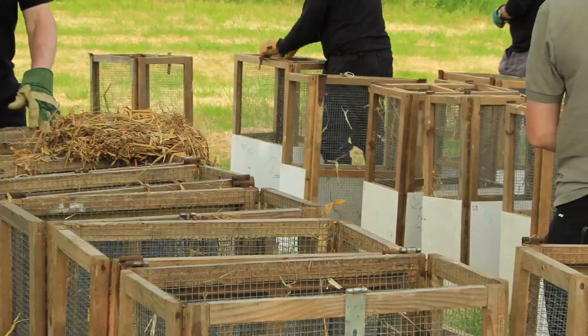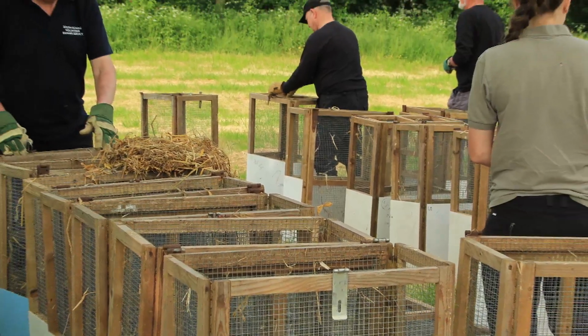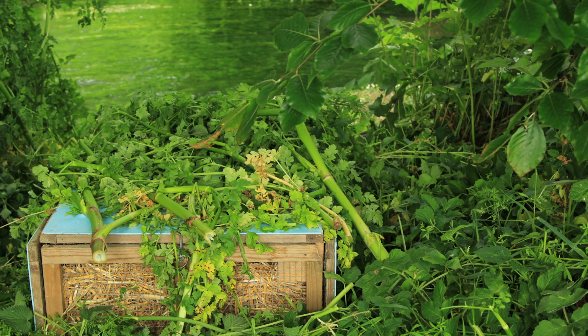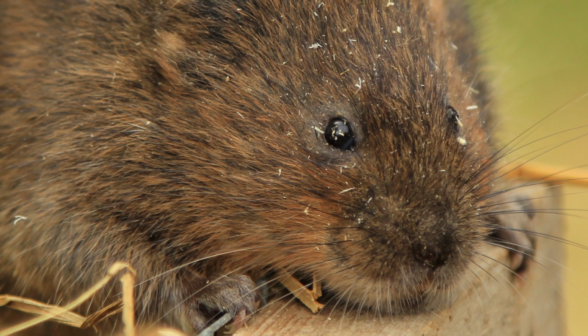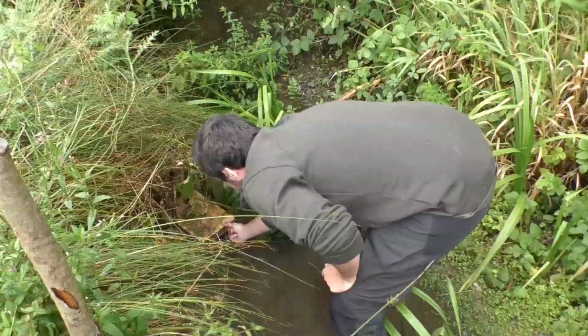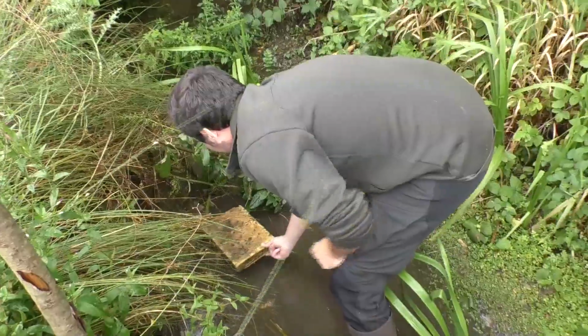Once we'd done all of that, we could then actually start looking at releasing the water voles, and they are put into release pens for 7 days on the banks of the river, and then we feed and check them on a regular basis before the pen's adapted, so the water voles can then actually release themselves when they're ready to go. The water voles released here were bred in Devon, and although at the time of filming none of them wanted to show themselves, there are clear signs that the population is doing well.